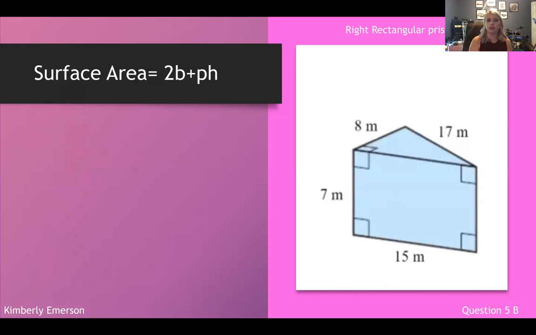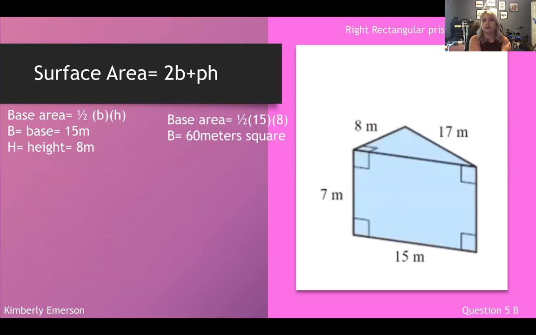This one's image is a little bit different, but it's still the same concept. We're still going to have a base area of 1/2 base times height. We have different numbers, but overall the formulas always remain the same, and that's kind of the constant with math: we're always going to have the same formula. It does not change, but our numbers will change, so our answers will always be different. We're going to do what we did before. We're going to find the base area first, and then we're going to plug and chug for surface area.